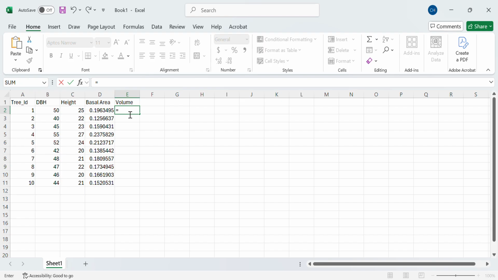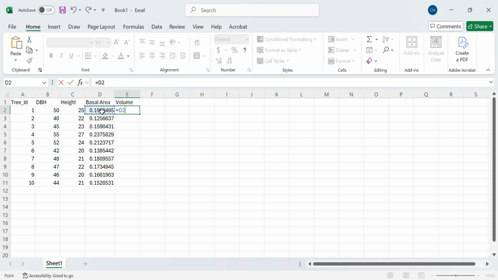So instead of typing the values, you just click on the cell with the basal area. So you see that D2 appears, or you can just type D2.